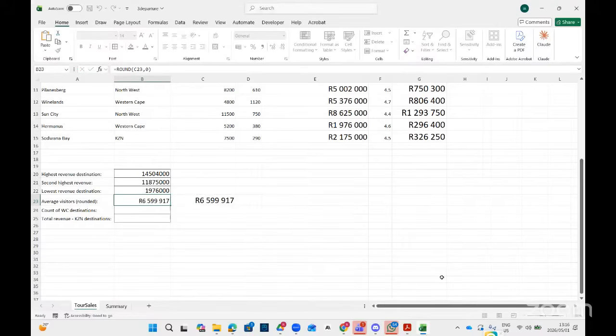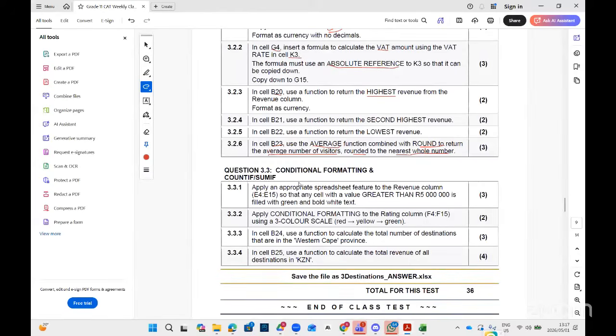Then you click OK. So here you have to break it down first by calculating the average, and then second by using the round function to round it to 0 decimal place. Now, count of Western Cape. Let's check the question again.